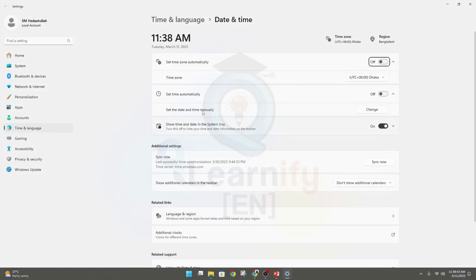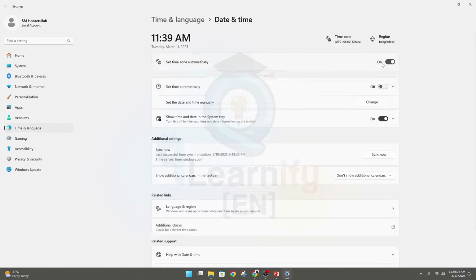Then you may see that Set time automatically is not on. You have to ensure the time set here is the actual internet time, as per your time zone.